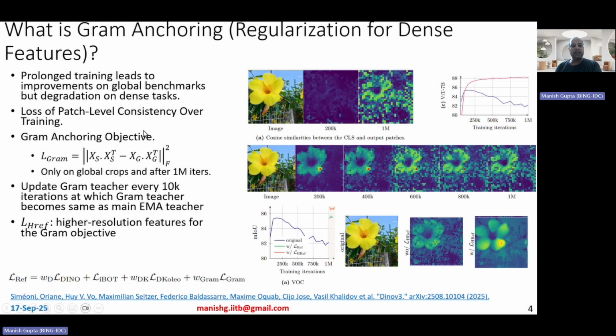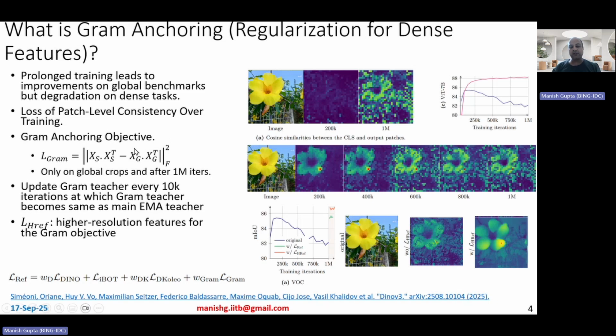It tries to minimize this term. What is this term? It has a student part and a teacher part. On the student part, you take patch level representations and compute the similarity between every patch level representation and every other patch level representation. So XS here is a matrix of number of patches multiplied by the dimension. This is called a gram matrix, and therefore the objective is called gram anchoring. You have the gram matrix for the student and the gram matrix for the teacher, and you want to ensure that the gram matrix for the student is not worse compared to the gram matrix for the teacher. Now, the teacher could be worse as well, so big deal.